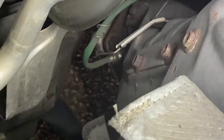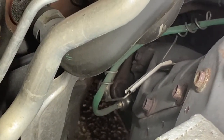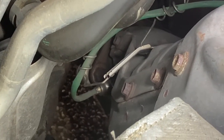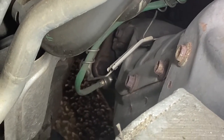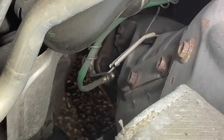The downstream sensor is a little harder to see. It's the green wire; it goes down behind the engine — looks like it's after the first cat or just before the cat. There's a silver bracket coming in from the right that actually holds the wire, and just beneath that bracket you can see the downstream oxygen sensor poking out of the exhaust.